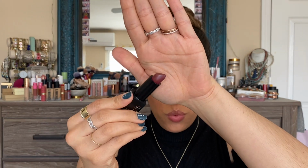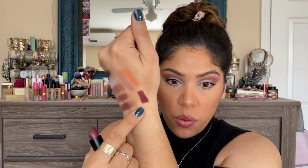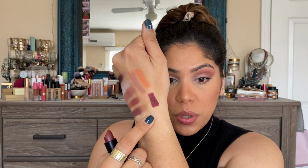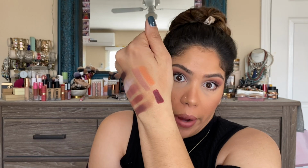Their lipstick, so this is the component, the black with the rose gold logo. These are made in Italy, and I have the shade, like I said, Wine. So it's this really rich, vampy shade. Let's see, where are we gonna swatch this guy? Okay, so that is Wine. Actually a really stunning color. Like I said, this really rich, vampy burgundy berry wine shade. I think that is such an appropriate name for this.